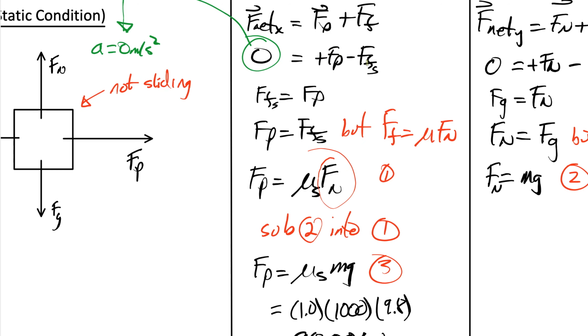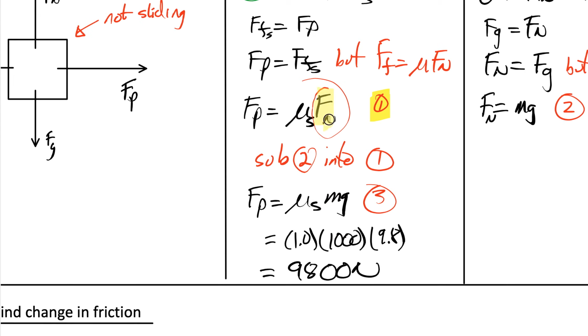So isolating for Fp, we bring this negative force of static friction to the left-hand side, making it positive. So now we're just working with magnitudes. Force of static friction is equal to mu Fn, but specifically, since we're talking about the static coefficient of friction, subscript s. I'm going to call this equation 1. Fp is equal to mu s Fn, which is equivalent to the push force of the pickup truck. The push force of the pickup truck will be equivalent to the maximum value of the static friction. However, we don't know what Fn is yet.